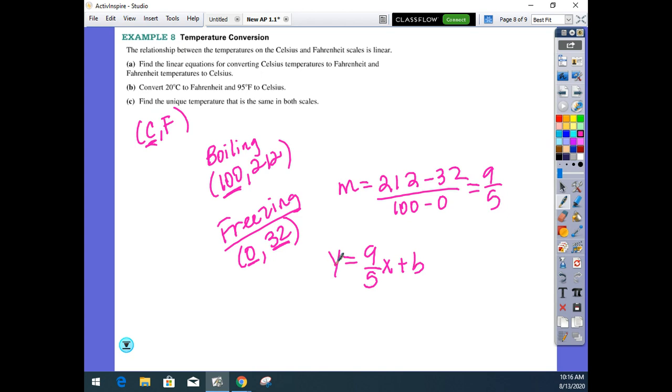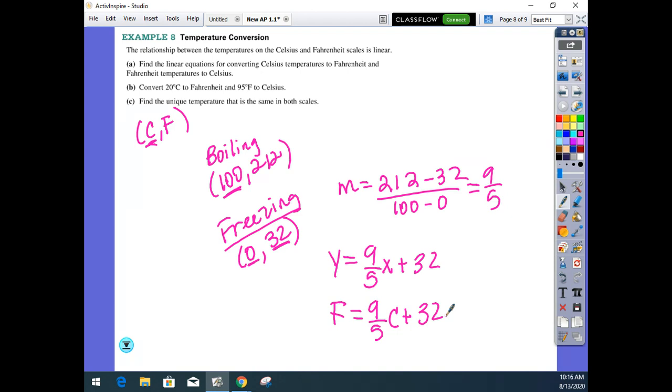And what does y represent again? That's Fahrenheit equals 9/5 Celsius. Oh, sorry, we know b is the whole point. I was just talking there. Okay, so that's in terms of our Fahrenheit. And then you can solve it for Celsius, but that works.